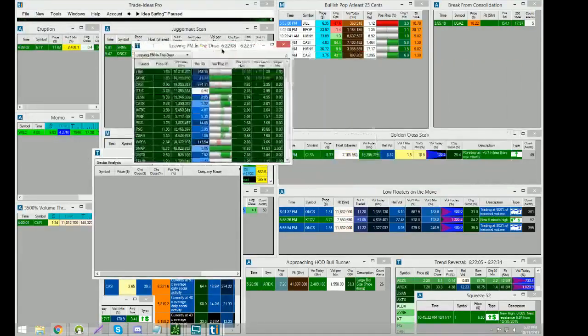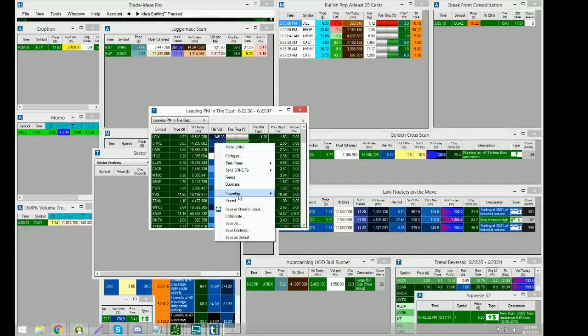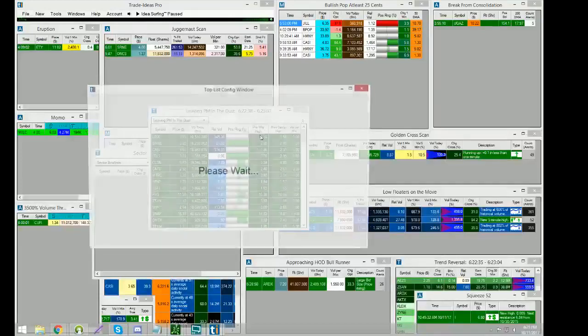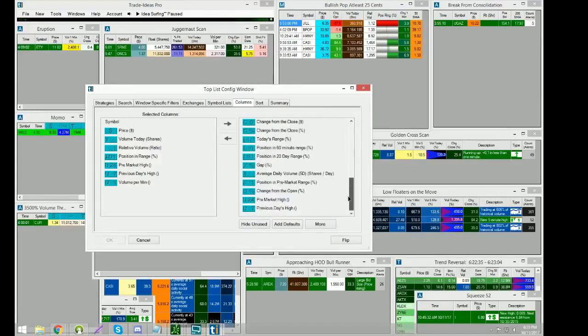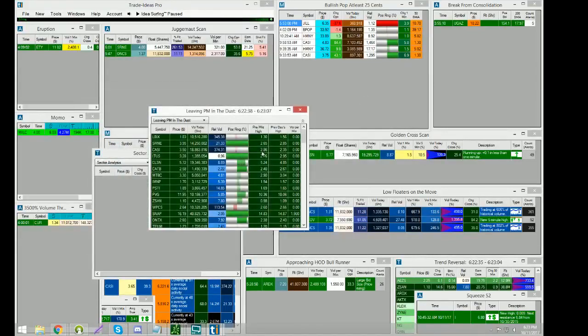But when you build this, you can see I had the reason that I told you about the different custom filters before. You can add them as columns, and to add them as columns, you'll right click, go to properties, and these are different top lists. It's going to be under configure, and your columns are right here. These are the columns that I have, but you can add whatever column you would like. You can also shade the columns. We're going to go over that later in an alert window.